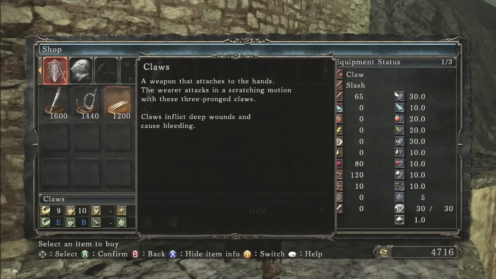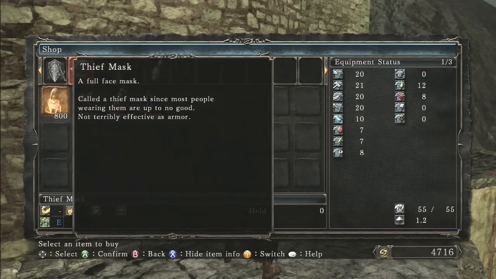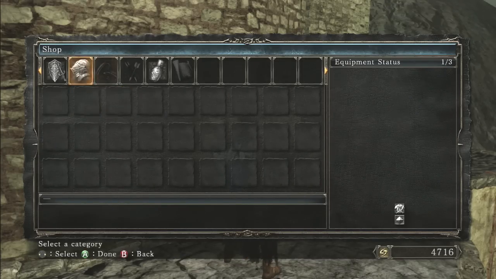Claws are pretty badass, but they don't have any lore to them. Wooden shield. I don't think there's any lore in any of that. And the thief stuff, because he sort of is a thief. Call it a thief mask, since most people wearing them are up to no good. Not terribly effective as armor. But it's funny that he also sells the thief set, often used by those with ill intent.